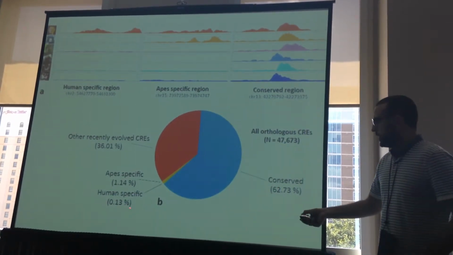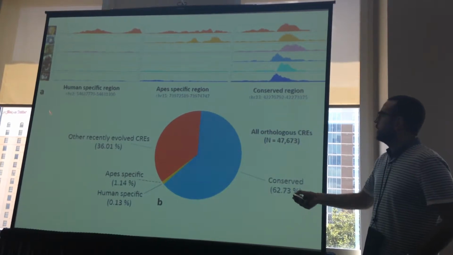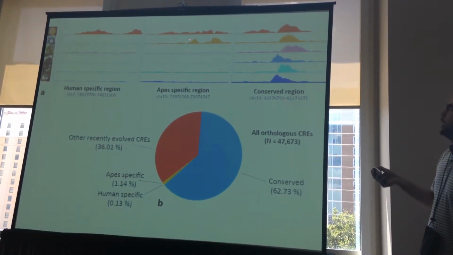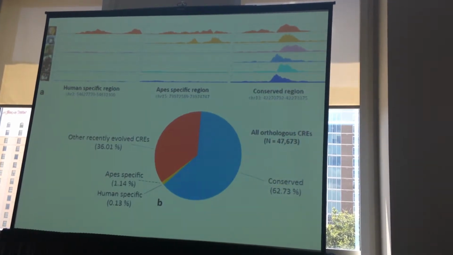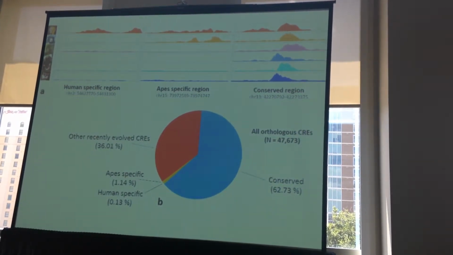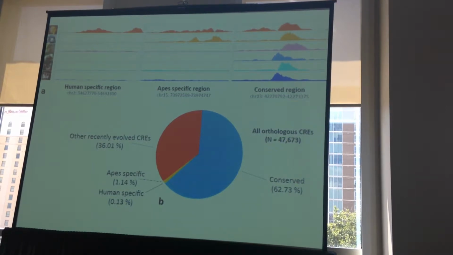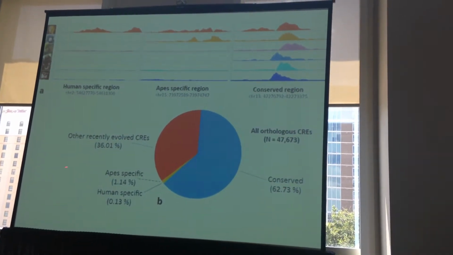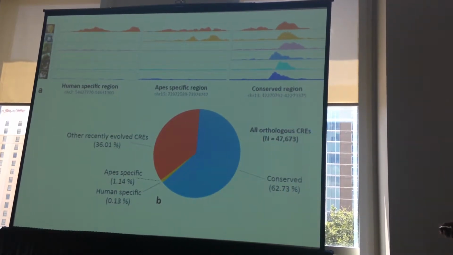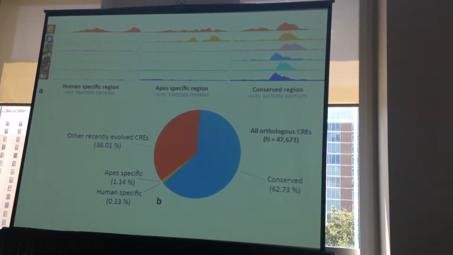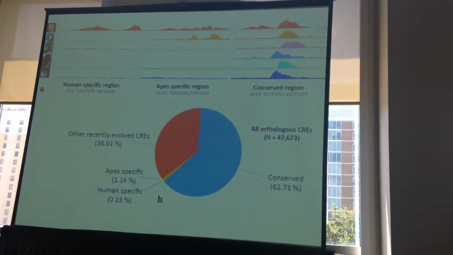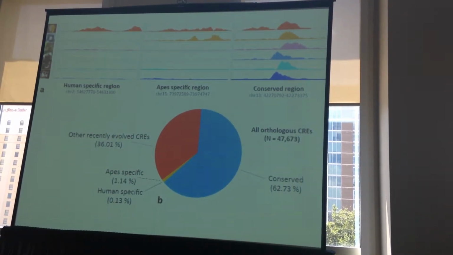Conversely, less than 1% of them are human-specific, and less than 2% of them are HC-specific, so enhancers whose function is shared between human and chimp, whereas this same enhancer is not functional in the other species. 1% can seem like a small number, but we're actually talking about hundreds of enhancers and promoters that are shared only between human and chimp, and it's still a high number.